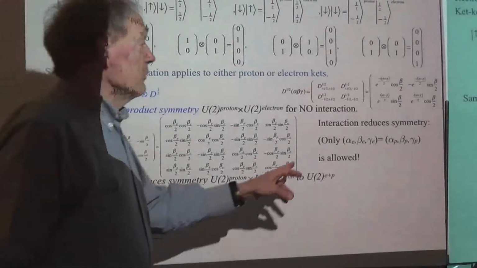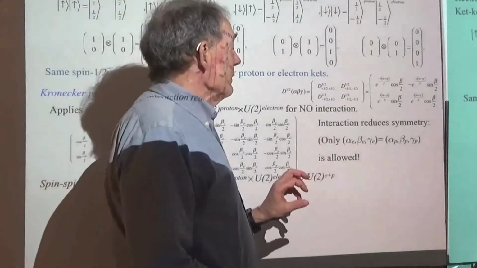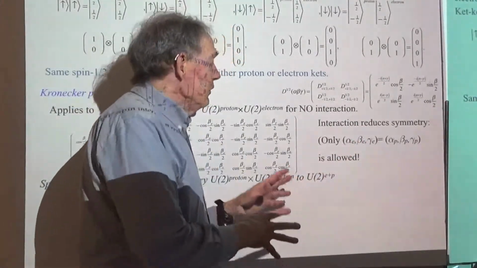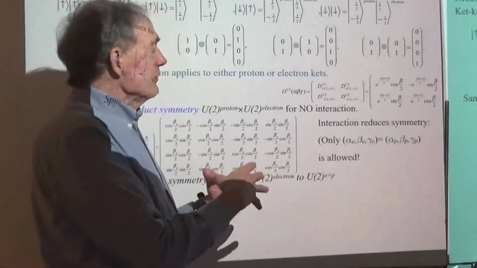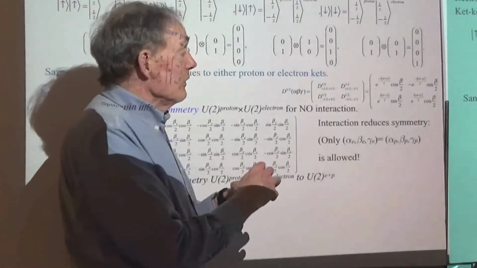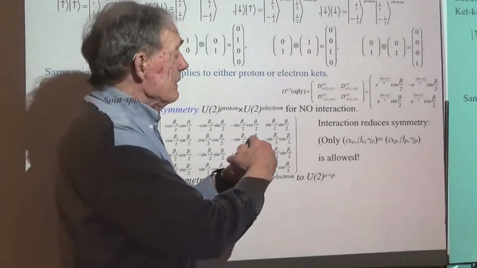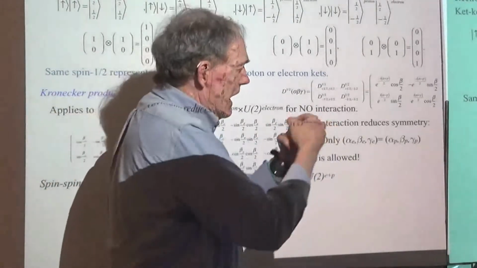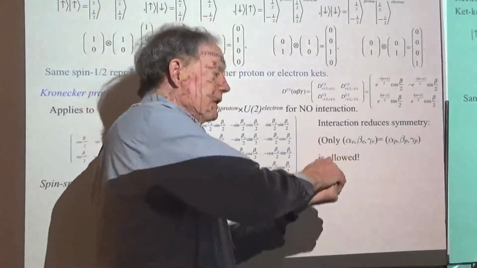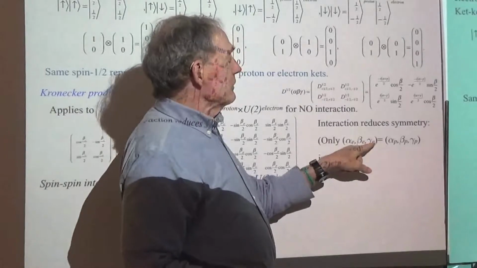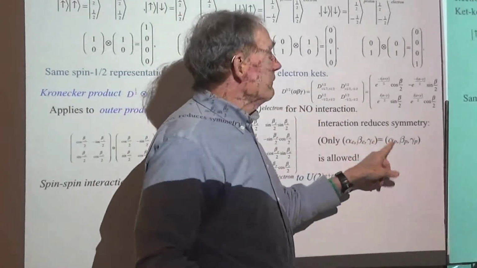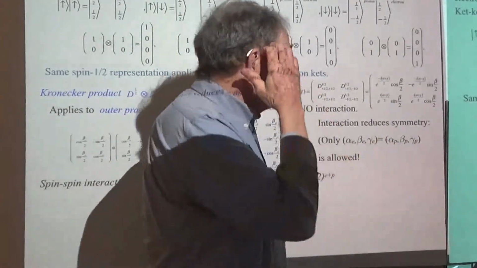So the interaction now reduces the symmetry. So the huge symmetry that has a 4-dimensional degeneracy is going to be going away. The O4 symmetry is going to be going away because now instead of being able to do that, I have to keep them together. I have to rotate them whatever angle I rotate the electron wave function by. I have to do the same angle with the proton.